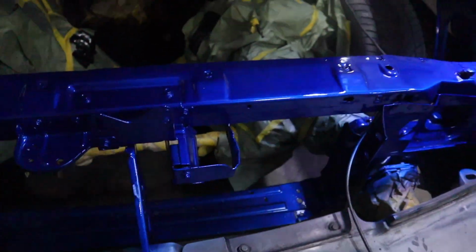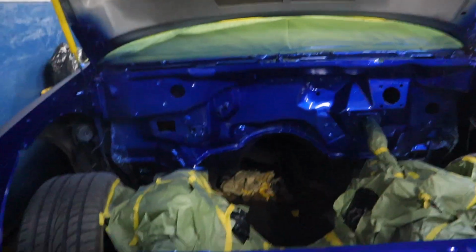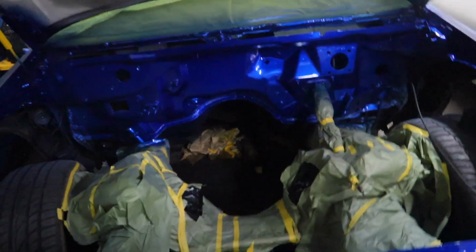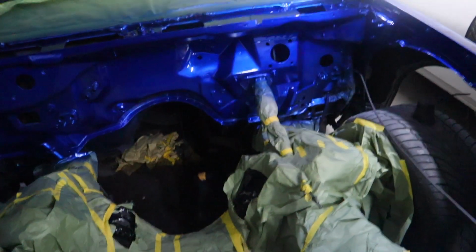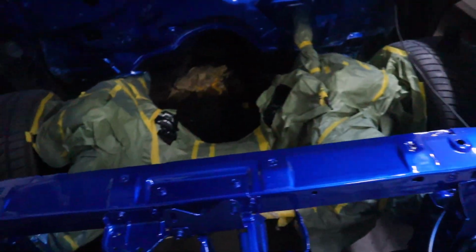This is what baby wanted, man. I had to send her off right. I can't give her the car that she wants. I can't do her dream car without actually having it the color. But trust me, you guys, it gets darker. And if you guys want to know what color this is, it's called Tootie Blue, you know what I'm saying?